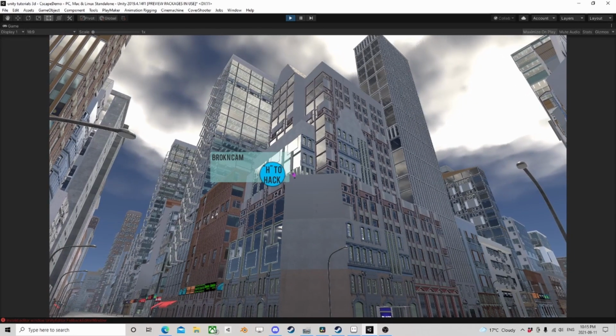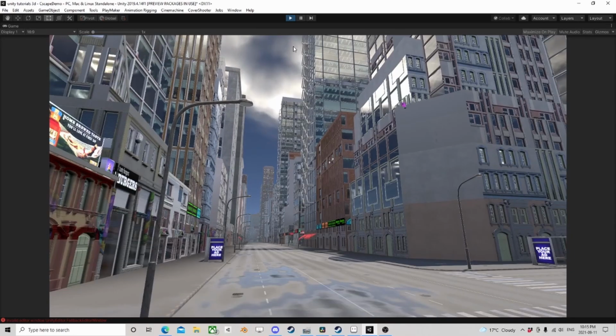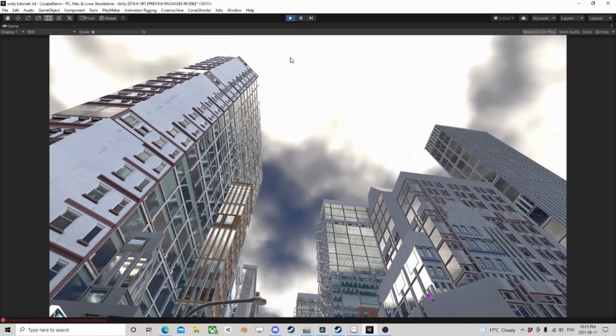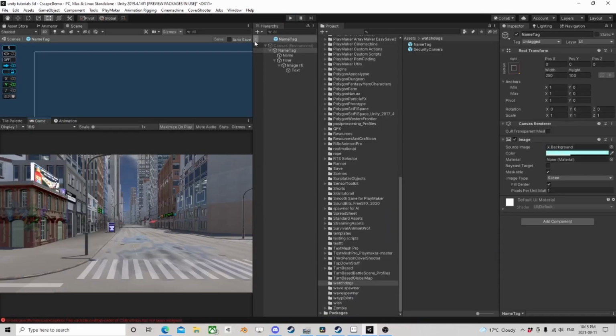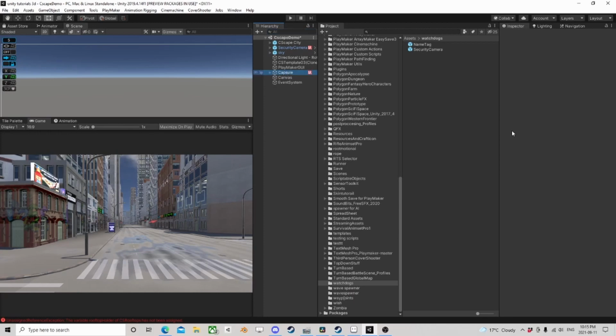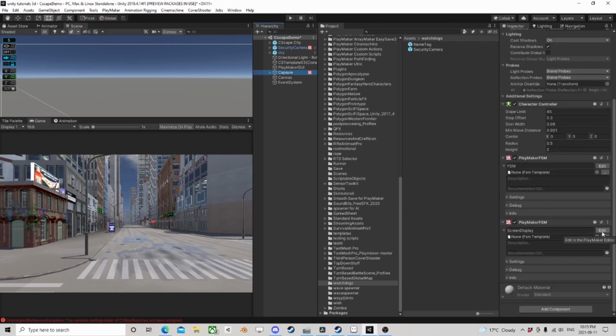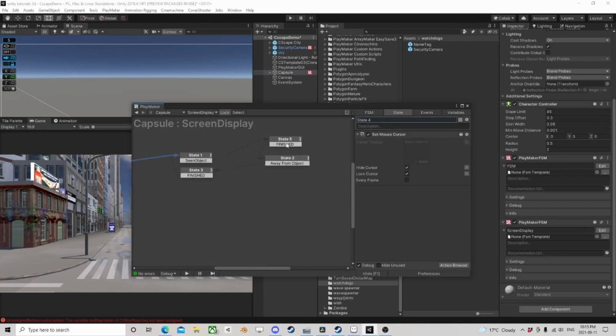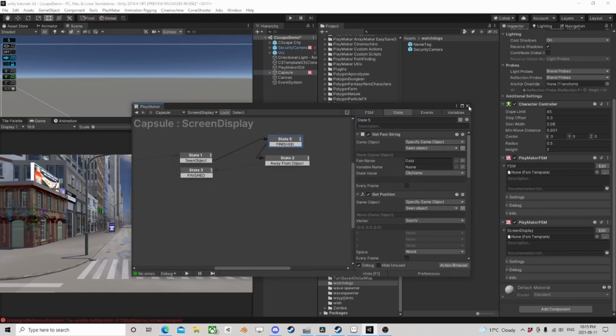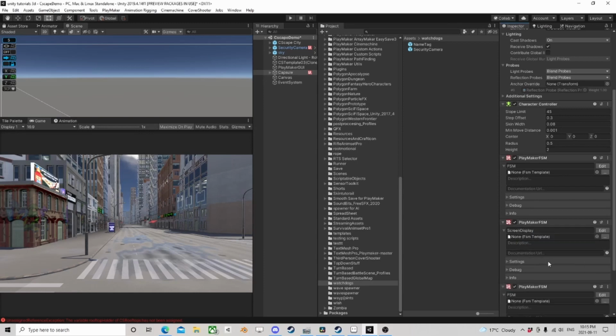Now we can press and hold H to hack. Then we need to move the camera up. So let's come out of here and go over to Screen Display. How do we want to do this part? We need another FSM.